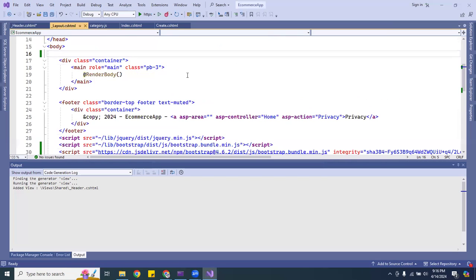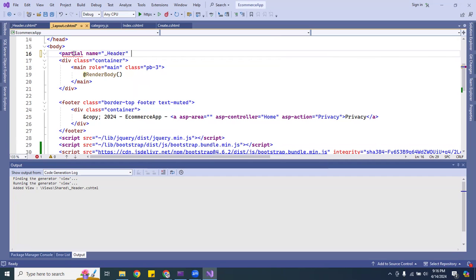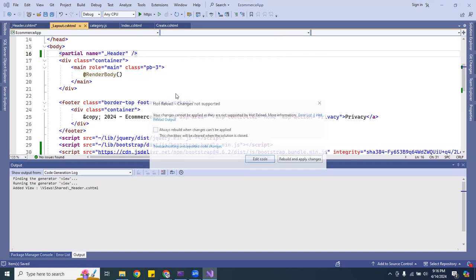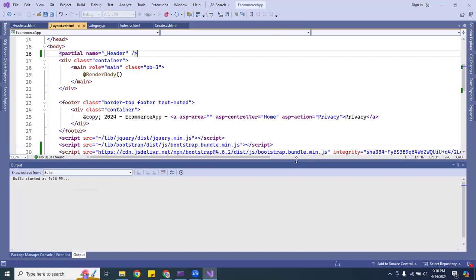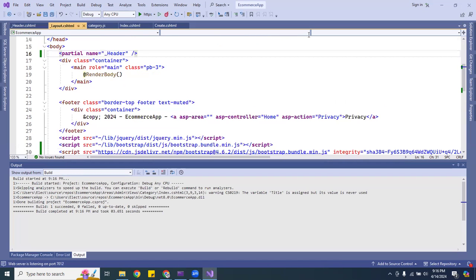So now what we want to do is type in partial, then type in name, and then Header, like that. Apply, rebuild. Okay, good deal. So that's that. See over here it says partial, login partial. So that's that right there, and that's going to be working just fine.